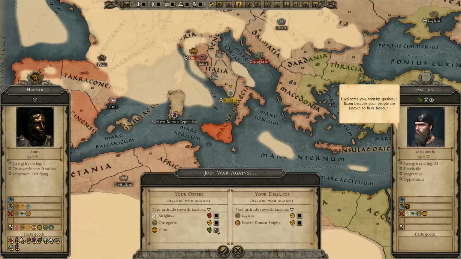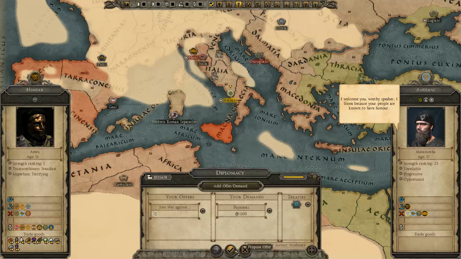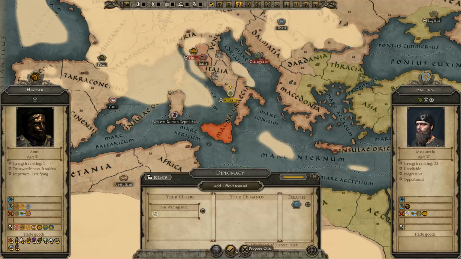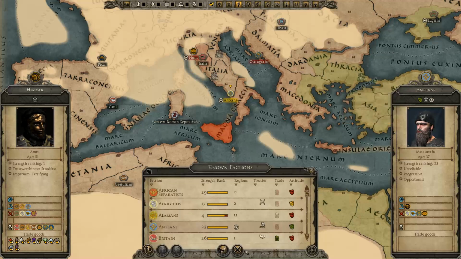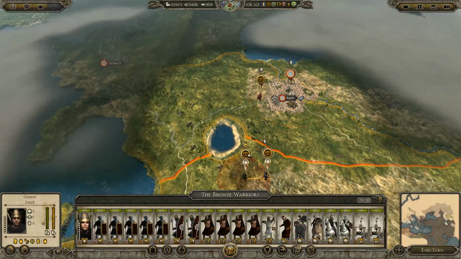Speaker, I listen because your people are known to have honor. And I want money for this. Ah, come on. I want you to go to war with them. How about that? Nope, not a fair exchange, apparently. Whatever. At your command. So, no peace with these guys.